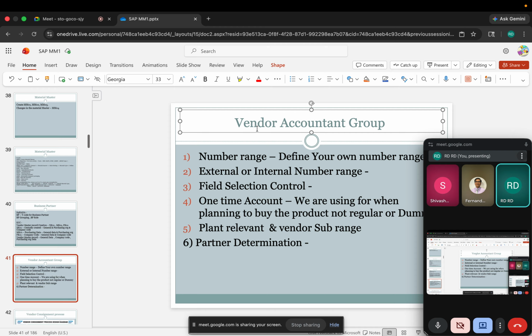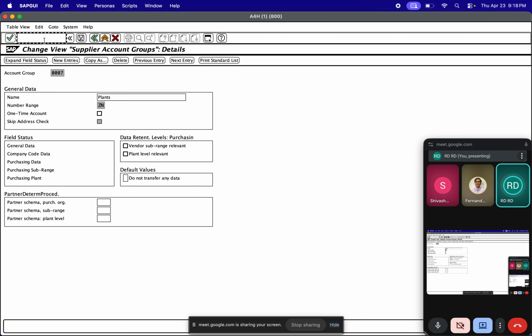How that link works, in the next class we will see. What we discussed can be used directly for ECC, but in S4 HANA it is a little different. The concept is the same, but the assignment to the BP is different. That assignment to BP comes from the BP grouping and BP role.